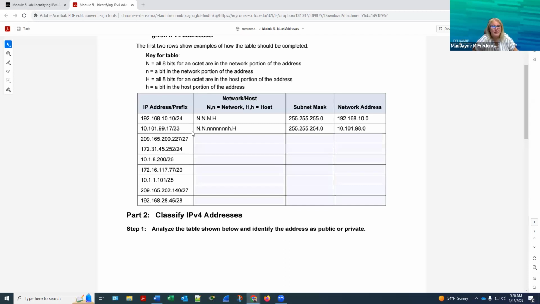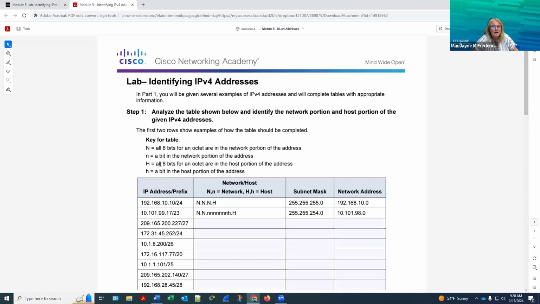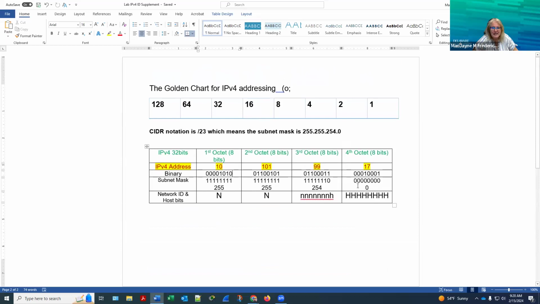So your next one, you should be able to do the 209.165.200.227/27 and so on. You should be able to do this now. If you still can't, let me know. But remember, anything that lies within the octet, if they're together, I call it bleeding over. If it's not just straight ones and it's not just straight zeros, if there's a combination, know that you're going to be using the lowercase because you're using some of the bits from networking and some of the bits from your host, meaning your device.